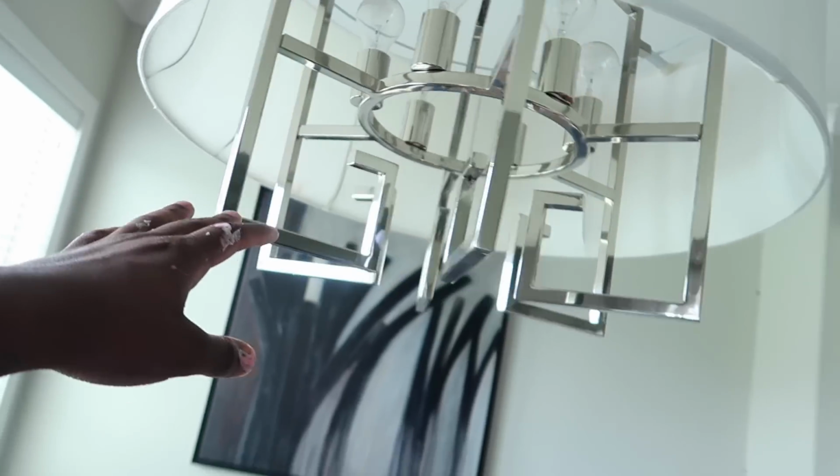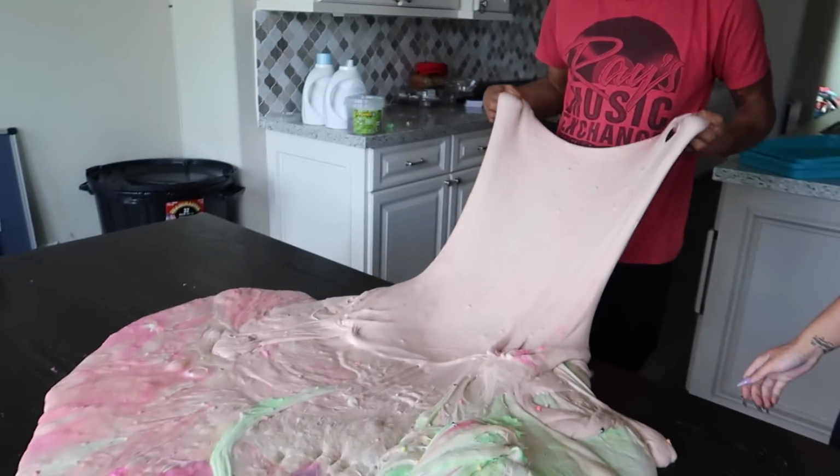Ouch, I keep hitting my head. You take that thing down, it's gonna fall on you. I hit it like 20 times on that.